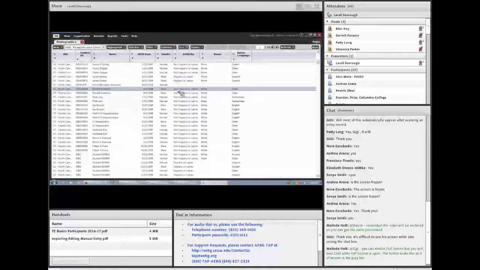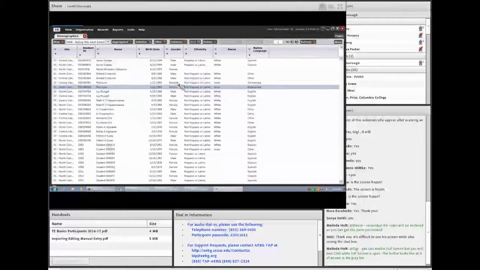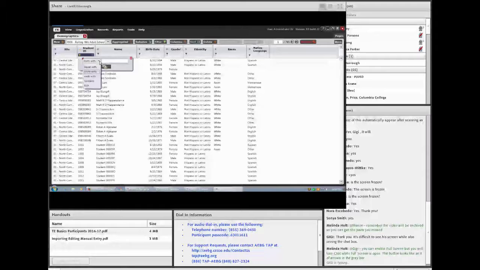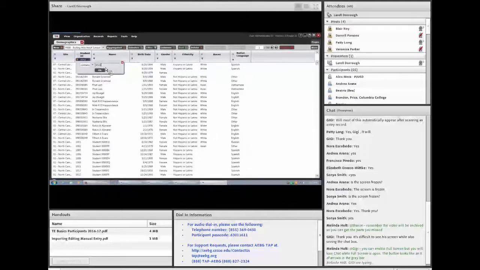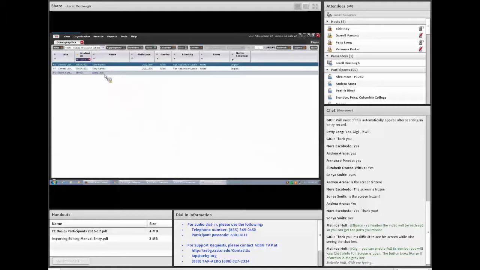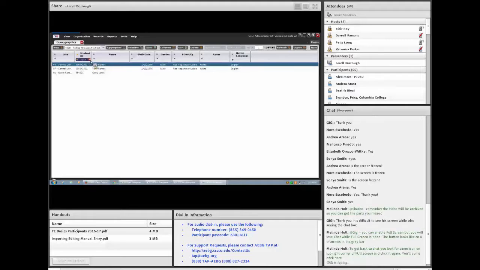Okay, so now we entered that one student. We want to specifically look for that one student. There are two ways. You can filter and click the down arrow here and select contains, and then type in part of the ID if you only know part of the ID right then, and click OK. Here's Jerry Lewis, who we created previously, and it also shows the other students with that number combination in their student ID.